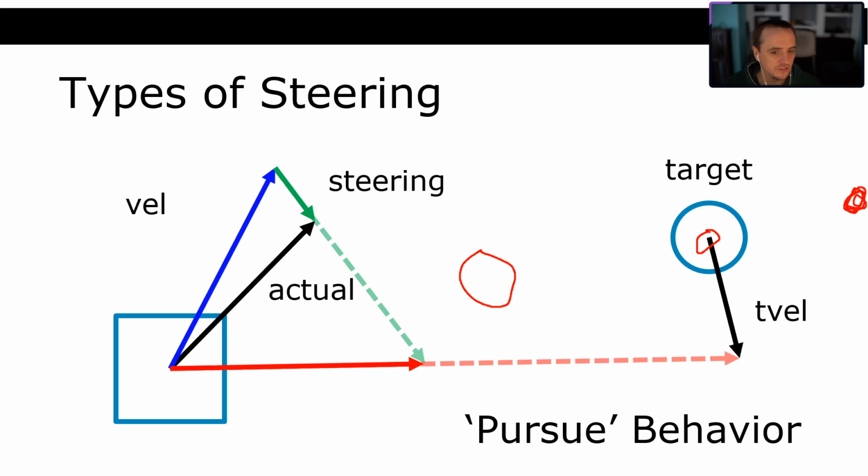So the cool thing about steering is that you can have multiple steering forces. So let's say this is some lava or something in the middle of the map, and I want to steer away from that. What I could do is calculate this vector toward the lava, and then calculate the orthogonal vector to that, and then use this as a steering force in order to navigate away from that, but also navigate toward my target. So I can have multiple steering forces acting at the same time, and when combined, they can actually do some obstacle avoidance for me. And so steering is super, super powerful.